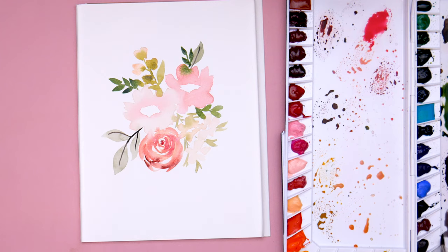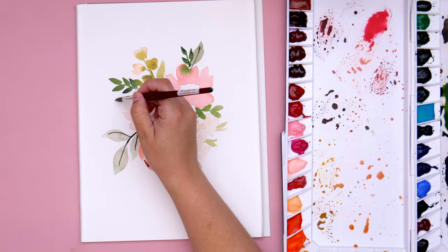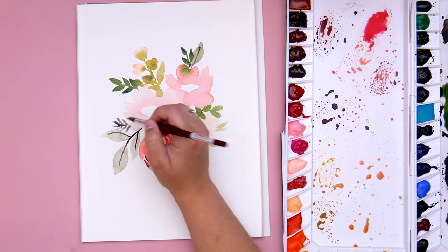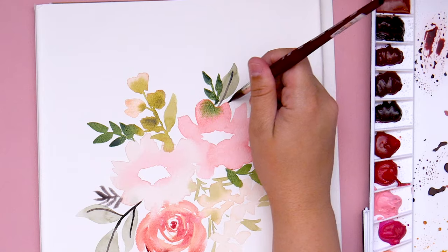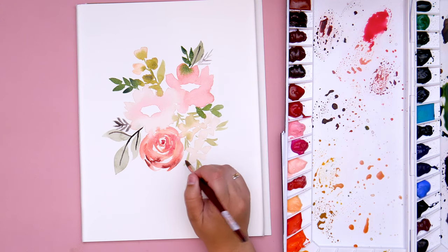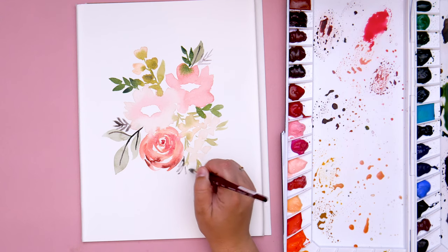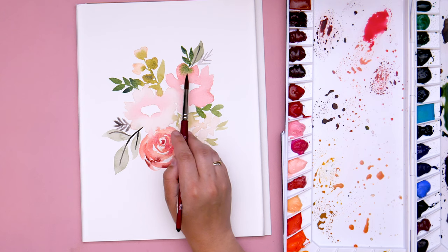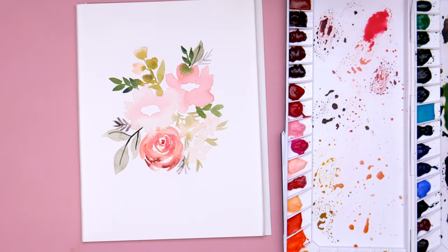Water it down just a little bit. Add in just a little bit of a texture here. Now, I didn't realize this was happening until just now, but I'm just gonna let it be. It is what it is.